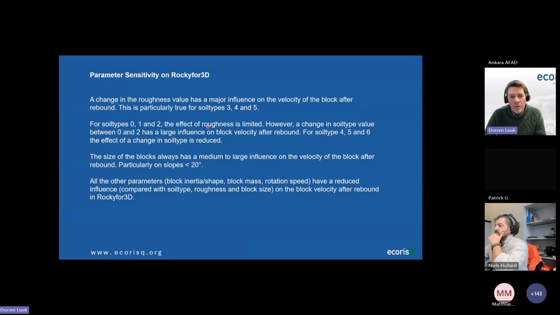Where is what important? Roughness and slope type. The summary here is, if you have a lot of roughness, you're probably in the transit area, probably in soil types 4 or 5 or 3. There, the roughness is extremely important. If you're in soil types 2 or 1, you're in the valley floor, you don't have roughness. So in 1, 2, and 3, it's the soil type that is really important. In 4 and 5, it's the roughness that is really important. And those 2 parameters are the ones you have to tune.